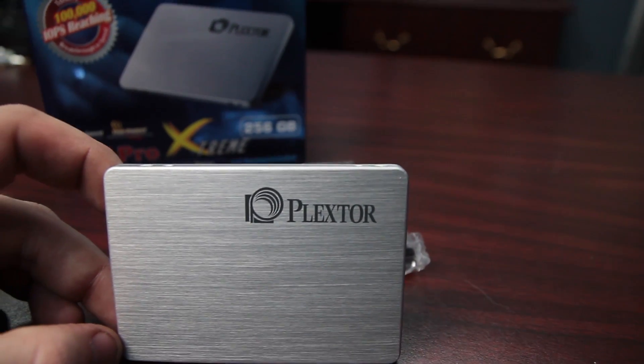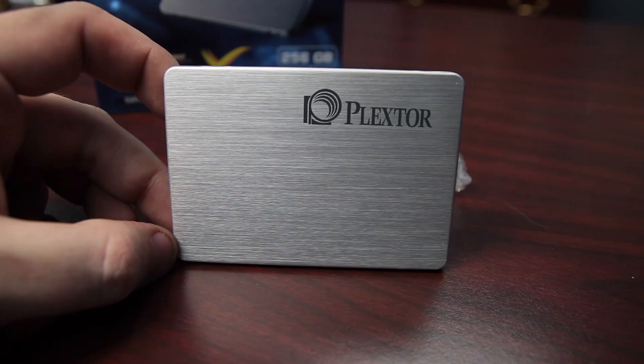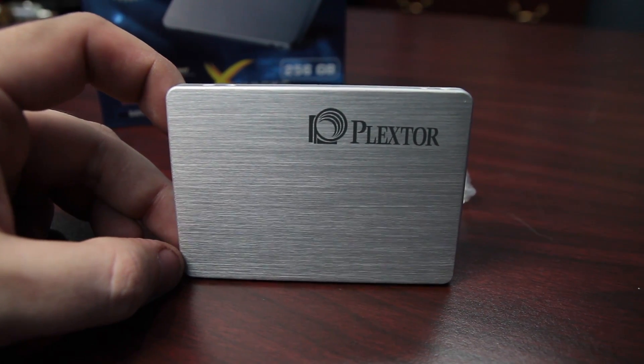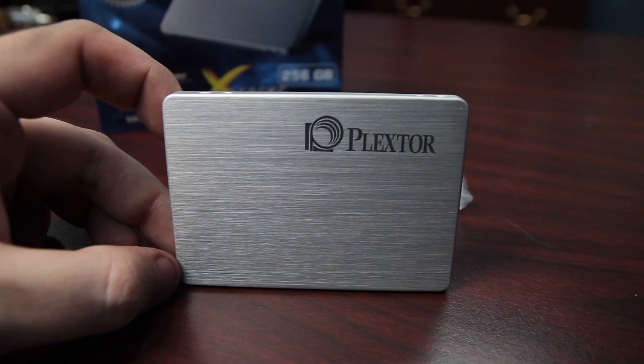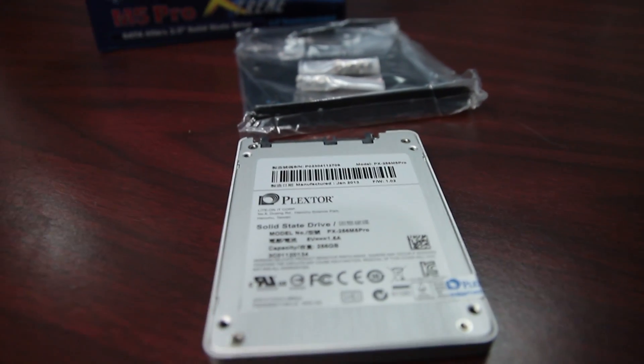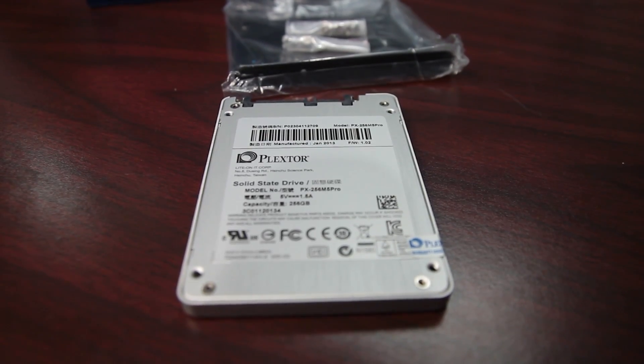Most things are Sandforce or, you know, Samsung's got its own controller now. We've done a lot of Sandforce stuff. This one differs from Sandforce in a few ways. The controller is SATA 3.1, it's got on-chip ECC of course, DDR3, and it can have up to one gigabyte of DDR3 — but this one has 512 megabytes. If you get the 512 gigabyte version, 768 megabytes. Right on board.